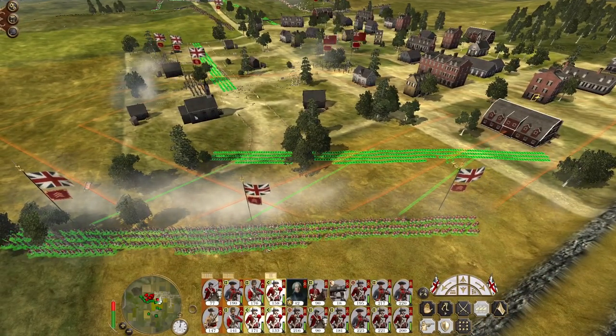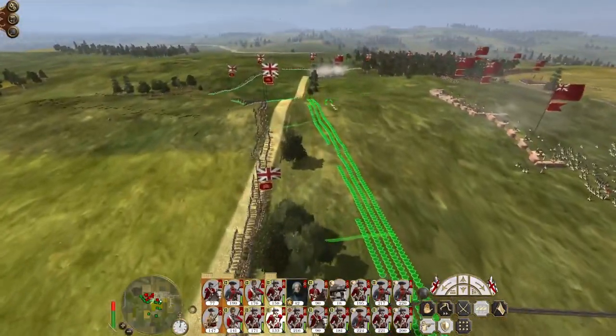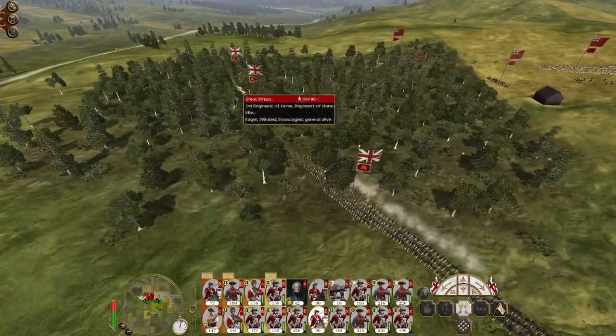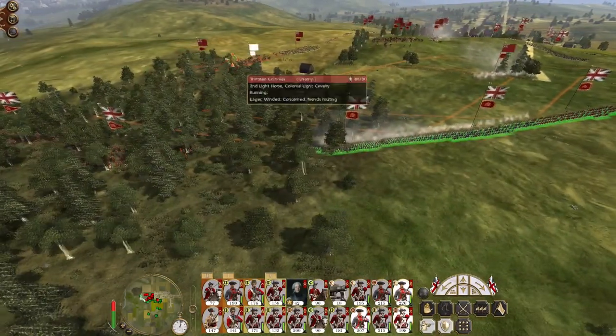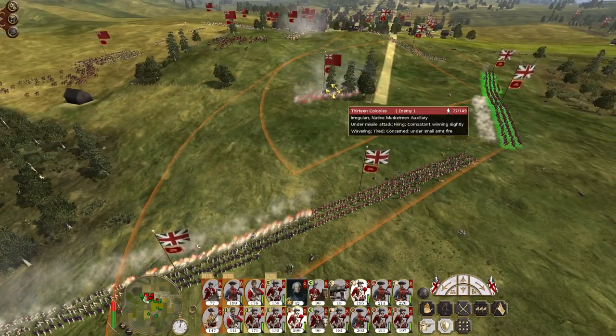Push up a little bit more. You might actually try and advance up into the town on the flank. So these guys can engage. Begin engaging their mortar line. My cavalry. Let's get my cavalry involved. Because they're only colonial light cavalry. So a regiment of horse is more than enough to deal with them.